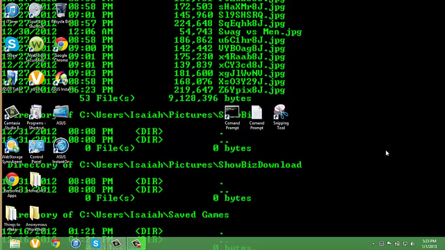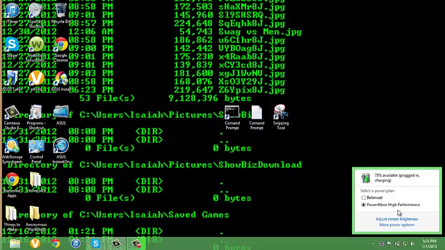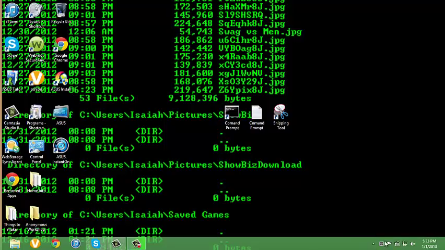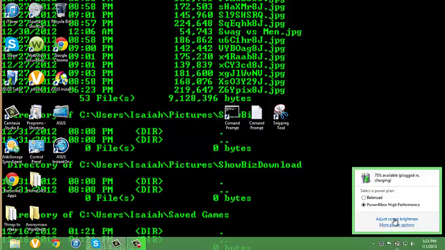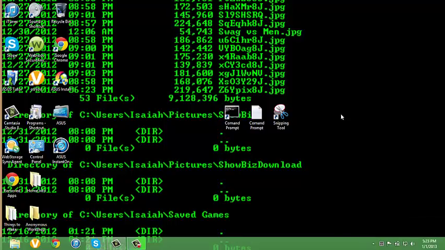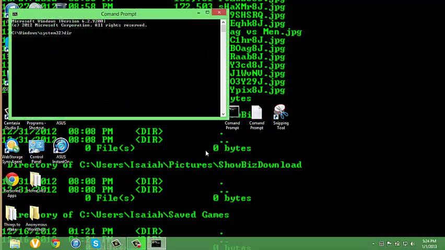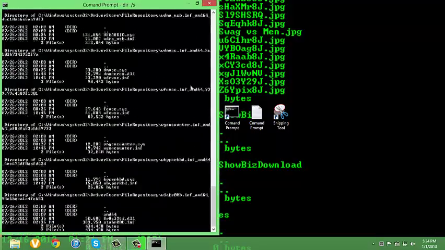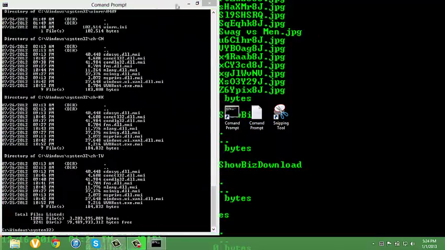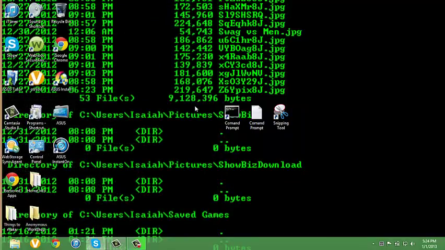Oh, by the way, when you're doing command prompt, this is a very important tool. I forgot. You're going to want to put your computer on high performance, and how you're going to do that in Windows 8, I don't know how to do it in Windows 7, I've never actually tried. You go down to the mouse, down to the bottom left. There's a little battery. Mine's plugged in right now. Run it on high performance. I have Power for Gear high performance, because my computer is built for gaming. But you don't really need to be in high performance to run it. If you're running Command Prompt and you're doing dir slash s, this will slow down your computer if you're running two of them back to back. So just remember that factor when you are doing that.